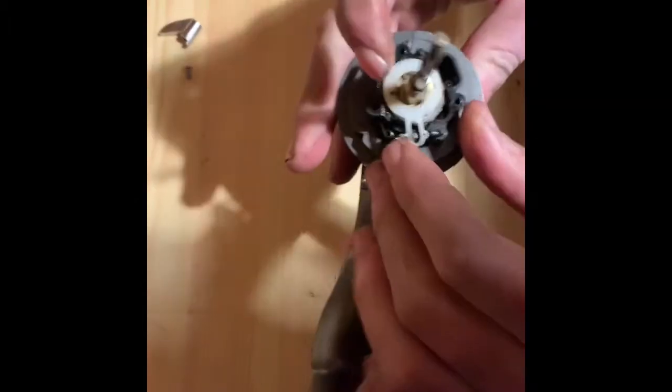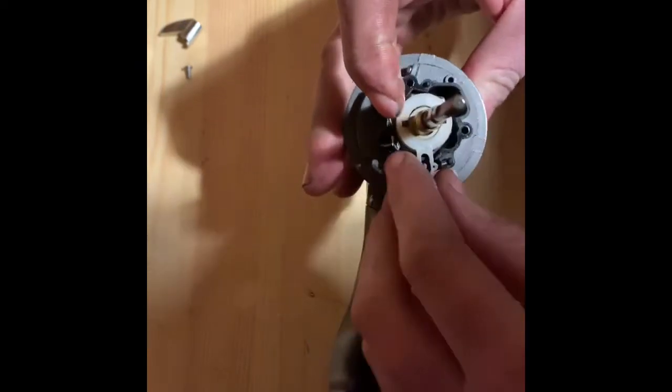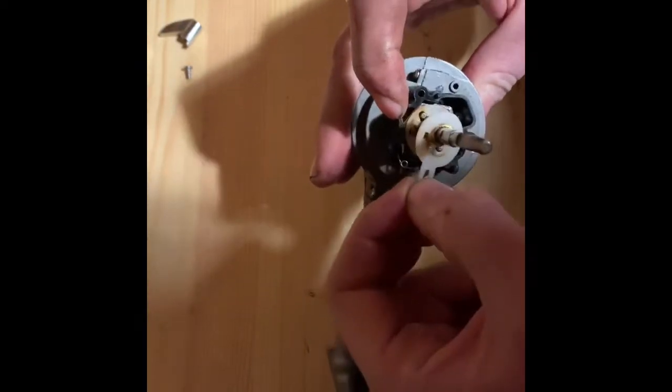Alright, so let's get that top back in. Ah, right, the clips are around there. So let's just change that around. Just pick that off a minute. There's the clips. So it needs to be in the other position. So let's change that over there. Put them in there. That's it.